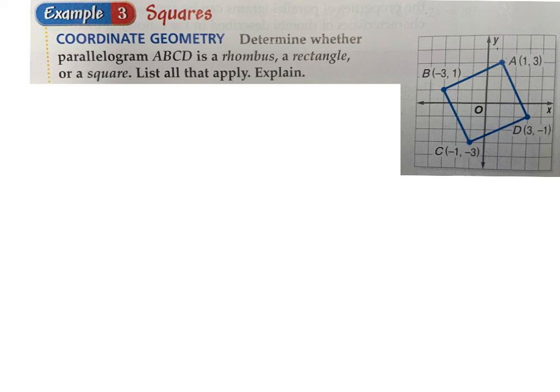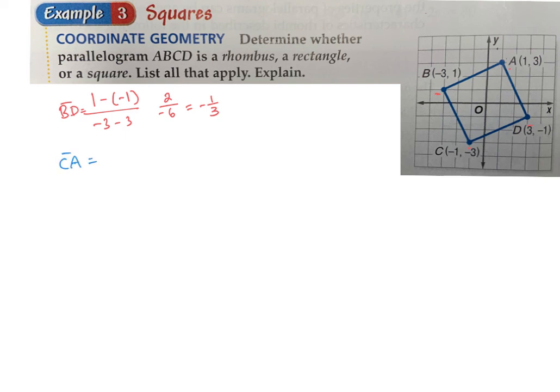If we want to prove perpendicular, how are we going to do that? Find the slopes, all right? So if I want to find the slopes of my diagonals, I'm going to want to go from B to D and then from C to A, all right? So slope is my y2 minus y1 over x2 minus x1. So I'm going to say 1 minus negative 1 over negative 3 minus 3. This is from B to D. Since I already graphed it out, can't you just do the thing where you count it? You'll get the same answer for sure. So we're going to get 2 over negative 6, or negative 1/3.